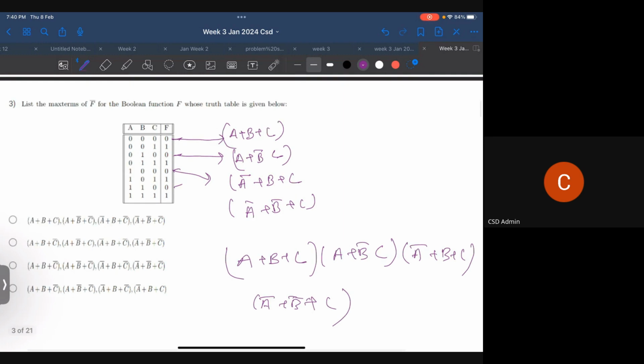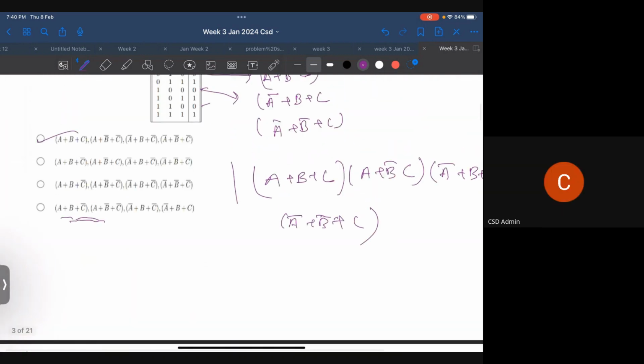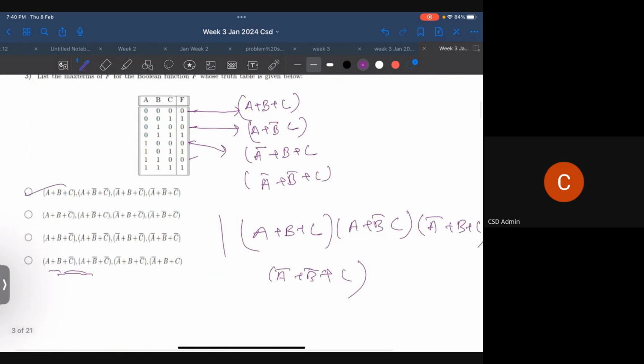So which option is correct? I think option 1 is correct. No, sir. In option 1, A bar B bar C bar, all three are there. That is not in there, right? Okay, then maybe the last one. I'm not sure. A plus B plus C is not there in the options. Okay, then we'll change the option. It might be a printing mistake. Okay, so this will be the correct answer. This is where I had confusion because the options did not match. Maybe it is a printing mistake. We'll update the answer. Don't worry.